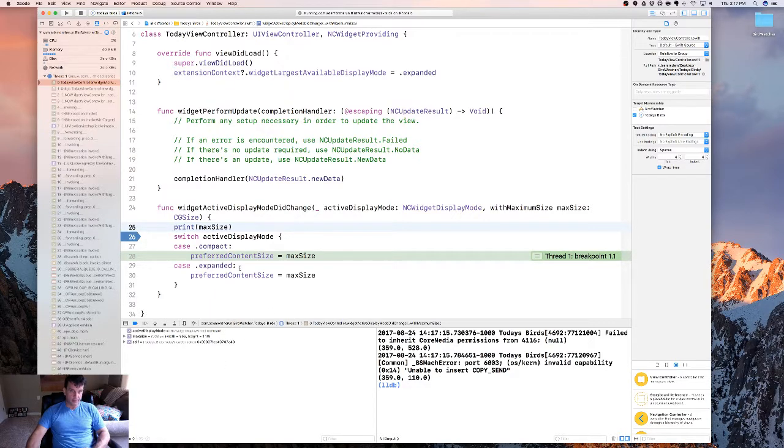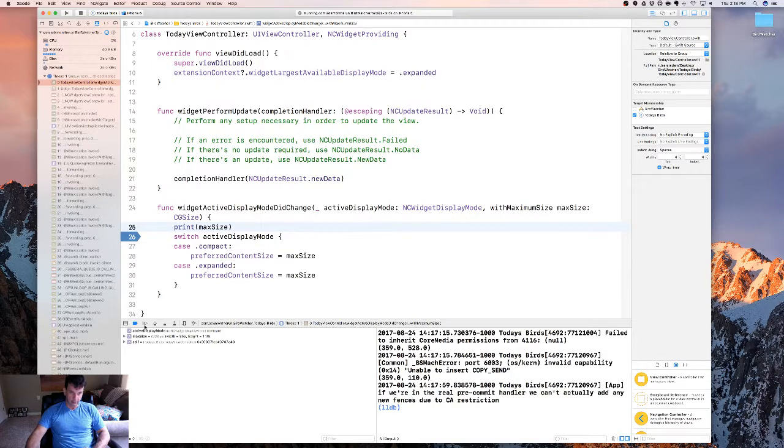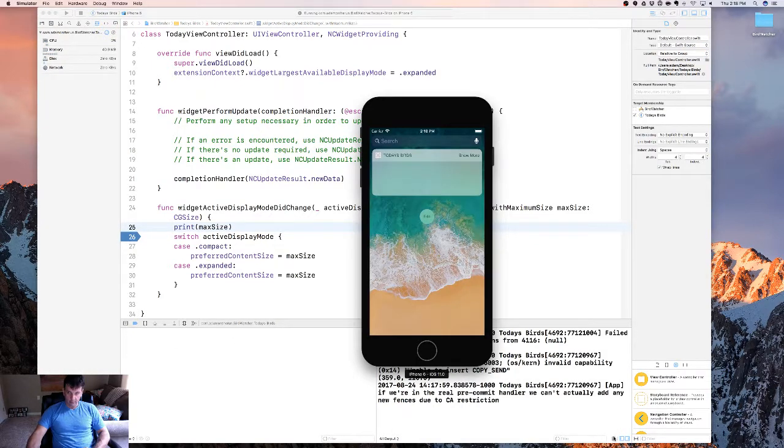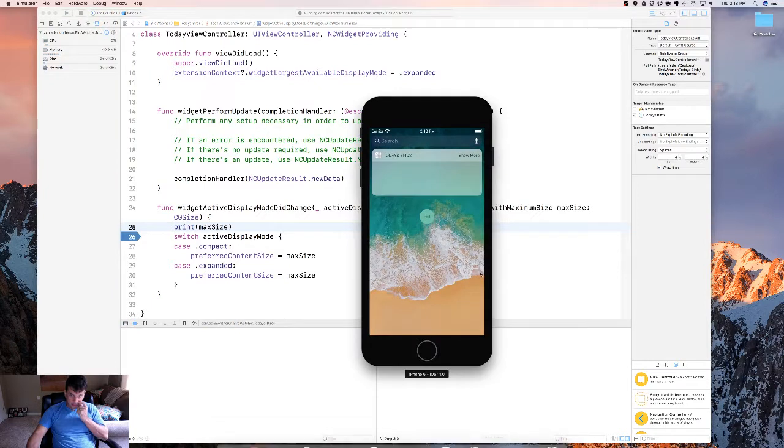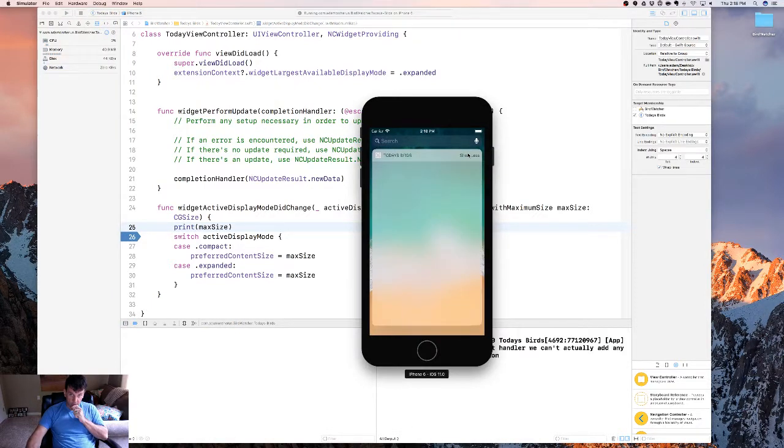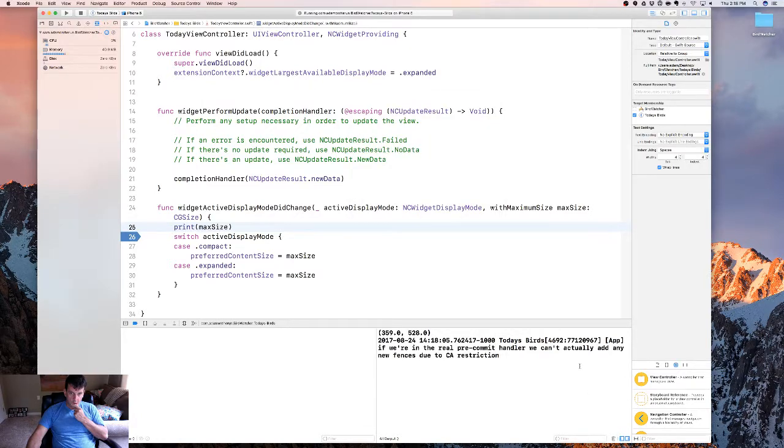So we're going to set our preferred content size to max size. Now let's tap that button again. Just show more. I don't know why we're not getting called. Oh, we are getting called. Okay.